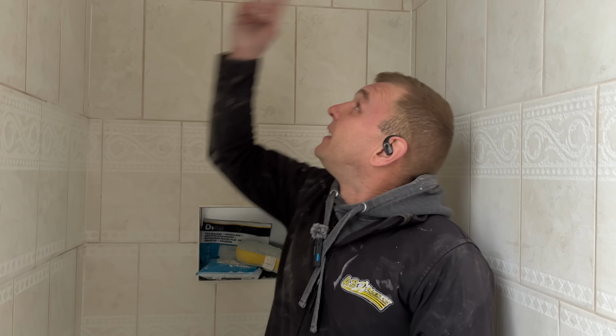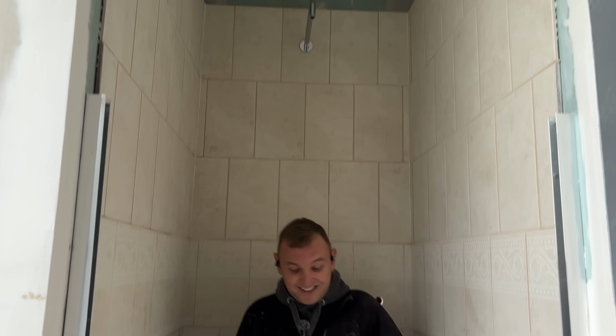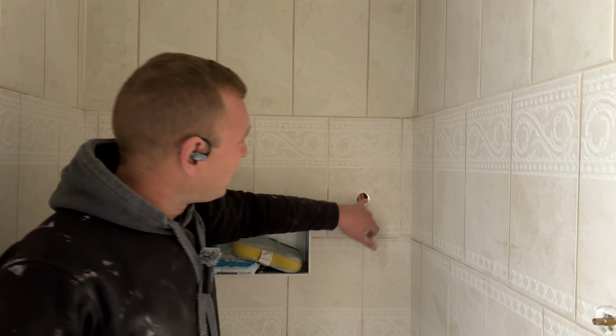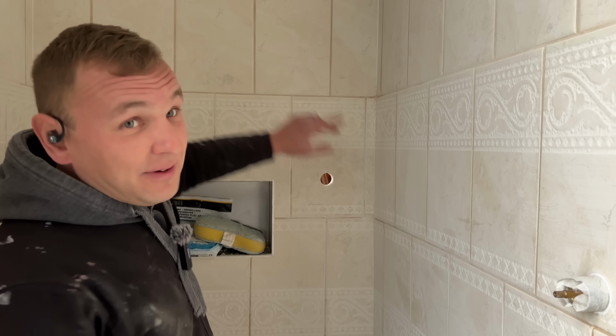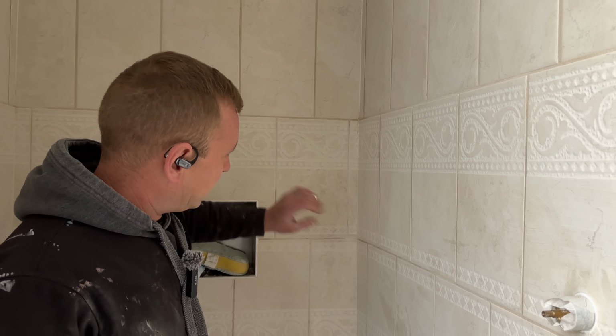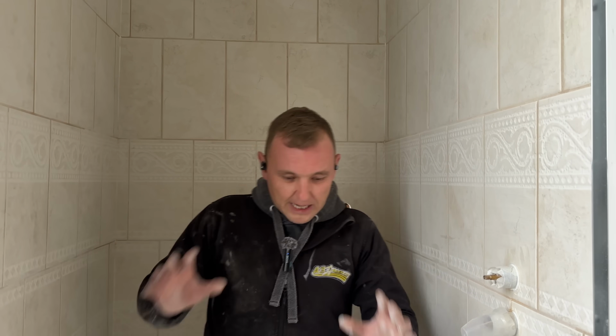And hopefully, now that we've got to this stage, we finally got holes drilled for the shower head so we can water test it and make sure that it is nice and watertight before we do any more work, before we move on to the other jobs. Also got the hole drilled for the handheld shower as well. And again, we didn't crack any tiles when we've done the holes. We've done well with this because I might have screamed just a little bit, but looking really good. We'll get the handheld in here and it fits, it's nice. We'll get the doors on and we can test it all out. We've got some nice things planned for in here as well.